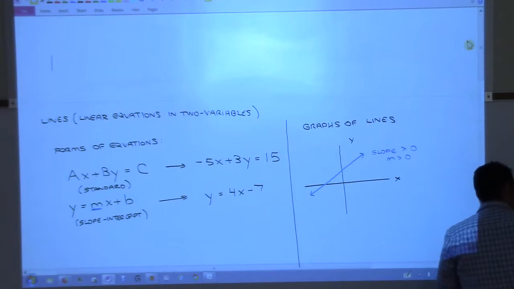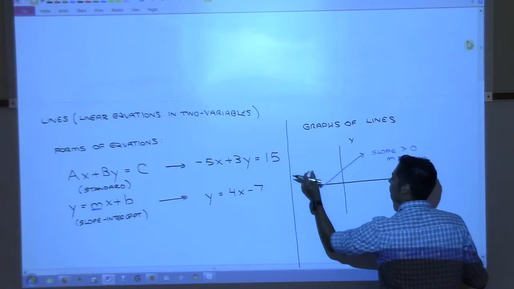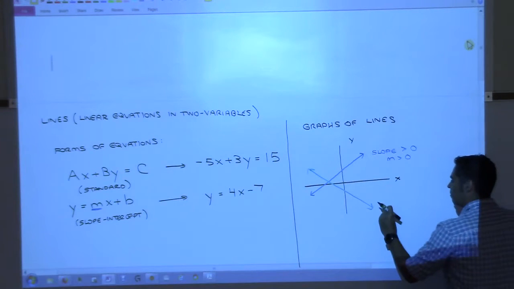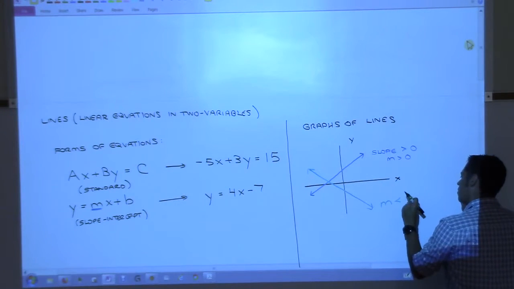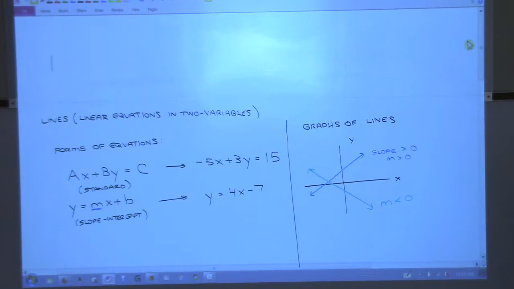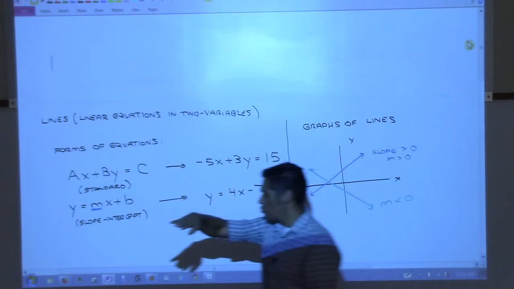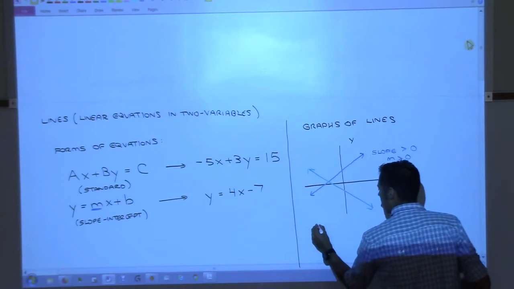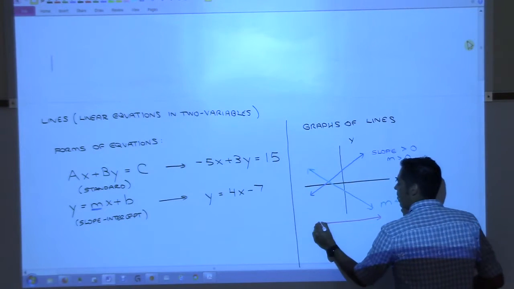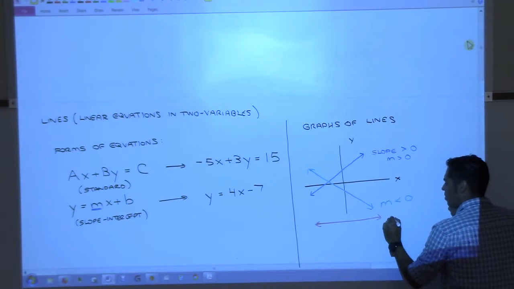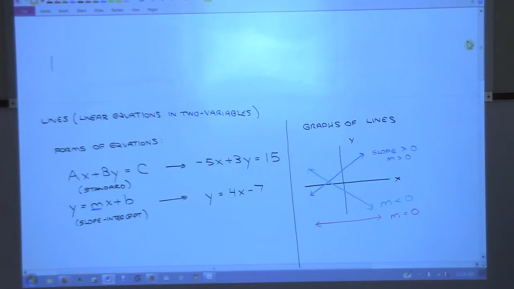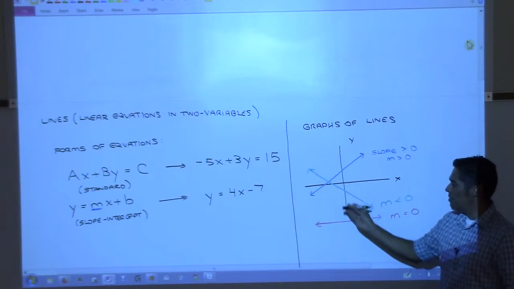Now, you can also have lines that pitch downward, like this, from left to right. Here, your slope would be negative. Slope would be less than 0. What about a horizontal line, a flat line? That's possible, right? We could have a flat horizontal line. We graphed those last class too. So what if we have a line that was like this, horizontal? What would the slope of this line be? 0. Okay, the slope is exactly 0. So positive slope, negative slope, 0 slope.